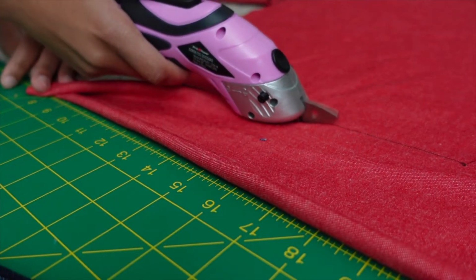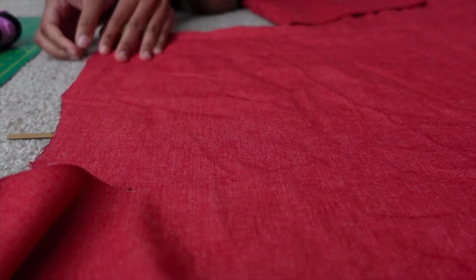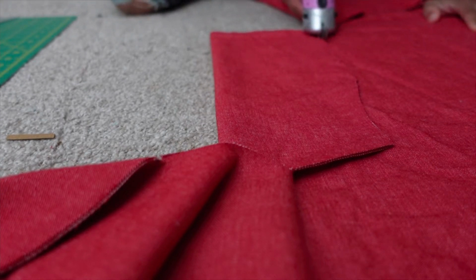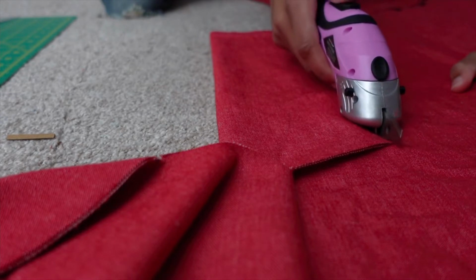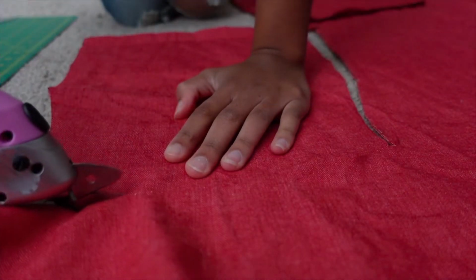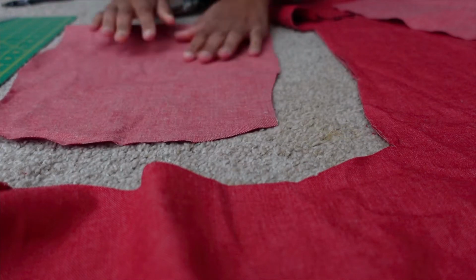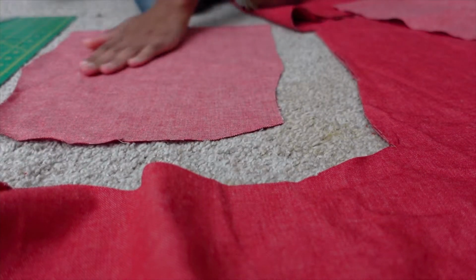Cutting. Don't forget to fold your fabric once so you have two of the same pieces, a front and a back. Now we're going to take one piece and measure it right down the center of the shirt and draw a line straight down and go ahead and cut that.